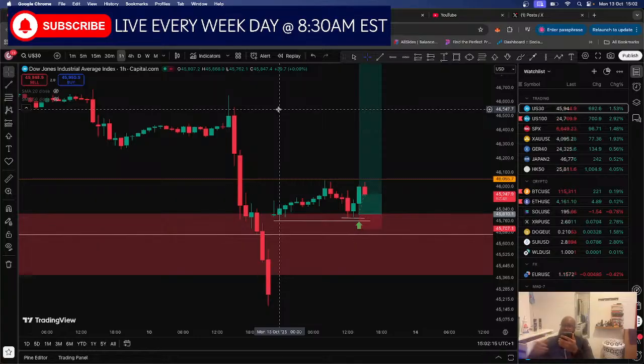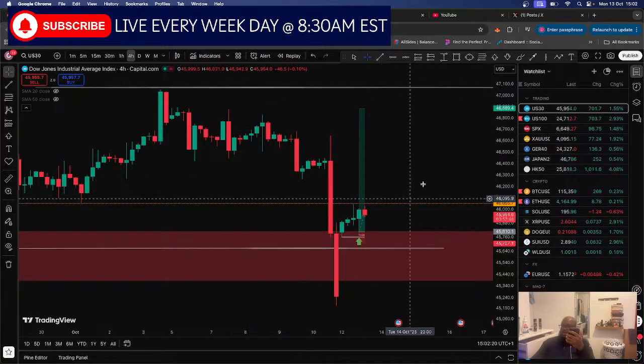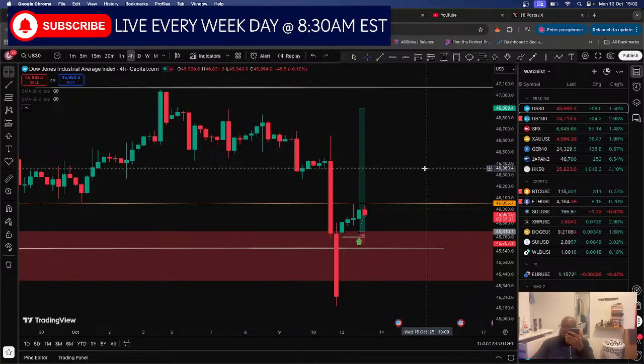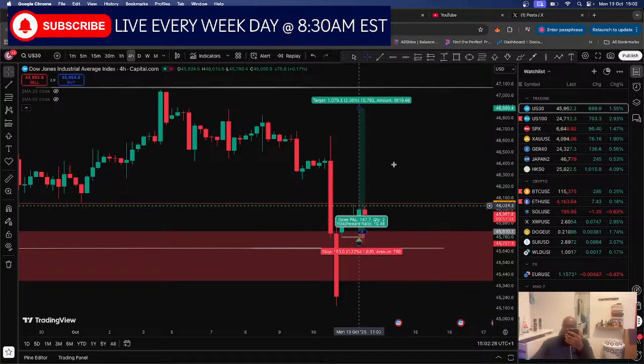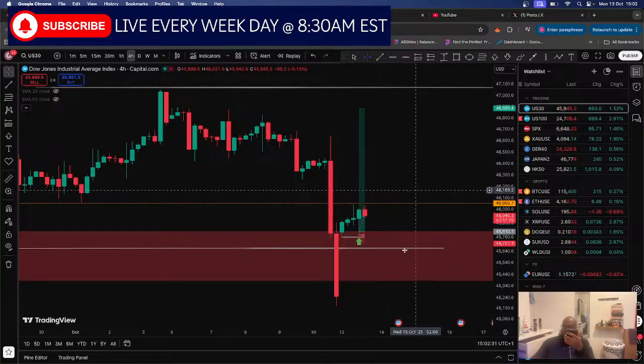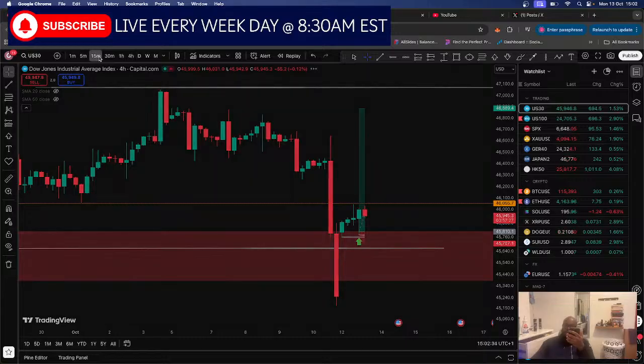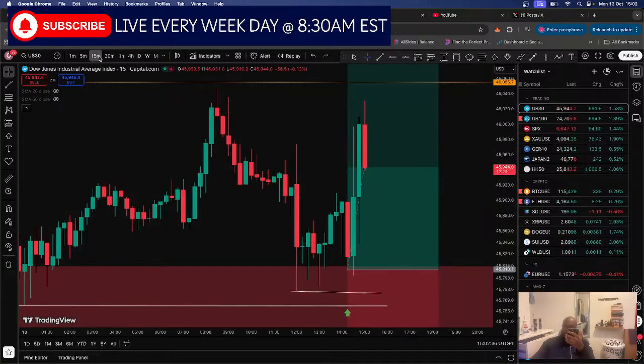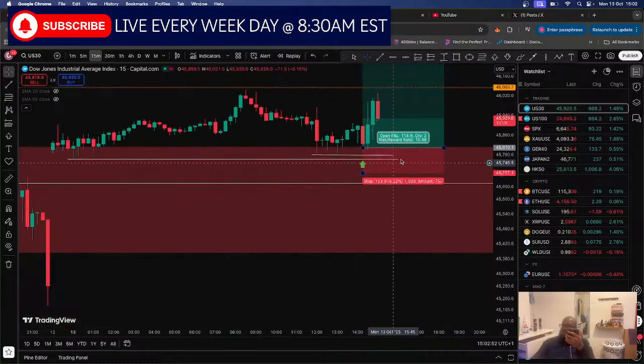Why are we rejecting? This market's looking more and more bearish. Every time I look at it, it just seems more and more bearish. I don't see why we're rejecting. We didn't even sweep the liquidity level. Or maybe it's an attempt to just sweep everyone out of the market right now. But I just don't see why. I think it makes more sense to just go straight up. I don't see why we're rejecting.